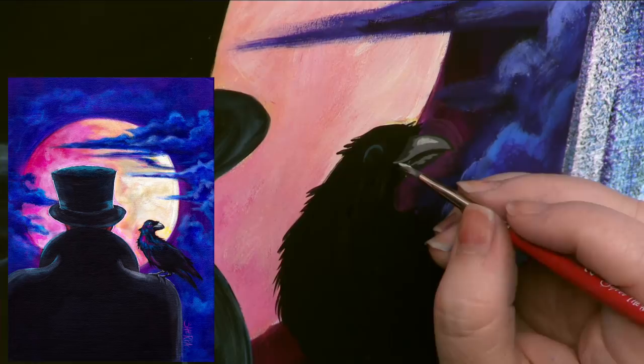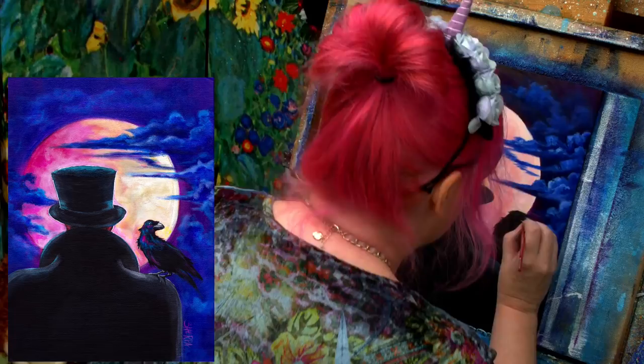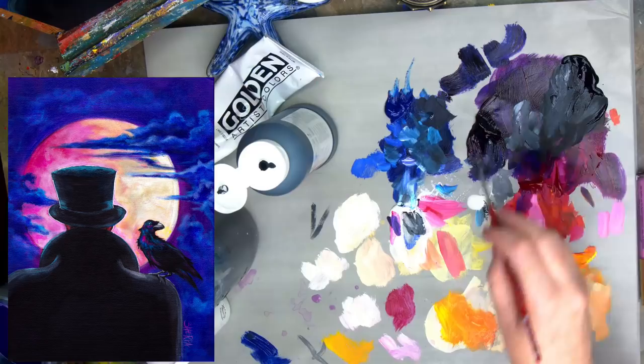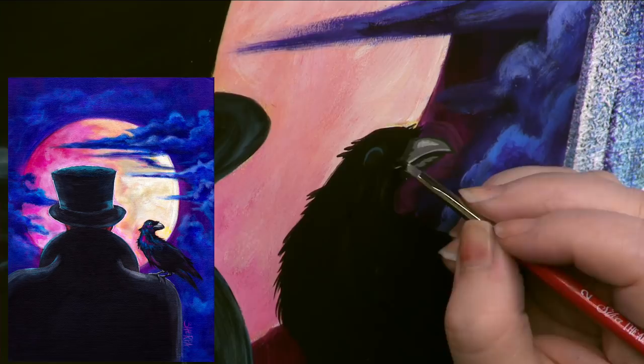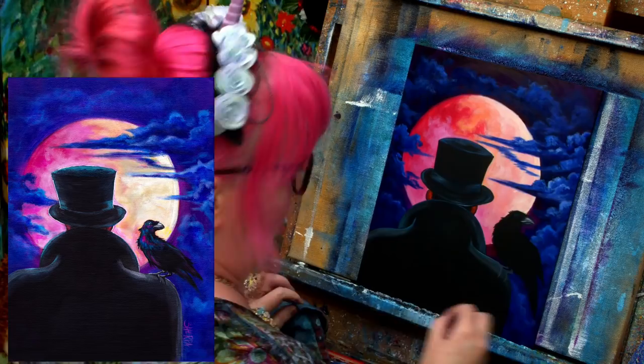And if you've got a very steady hand, you can come along the top and make, see, I always make them smile. What is my deal? I don't know. I like it. I'm not going to make them smile. That's not what we're doing today. You know, ravens tend to kind of have that grin to them. Yeah, but this one, he's doing a little grim thing. He's a little more the crow, right? He's a little more like, hey, Brandon, you've got to watch out. Okay, so there we are. It's a conspiracy, Brandon. I've taken some of his smirk off.